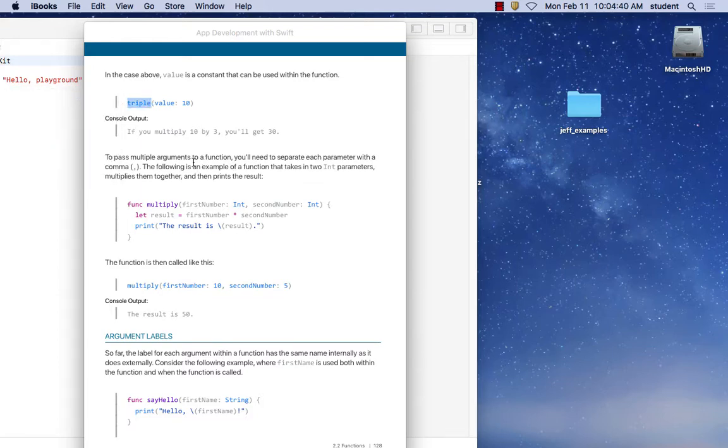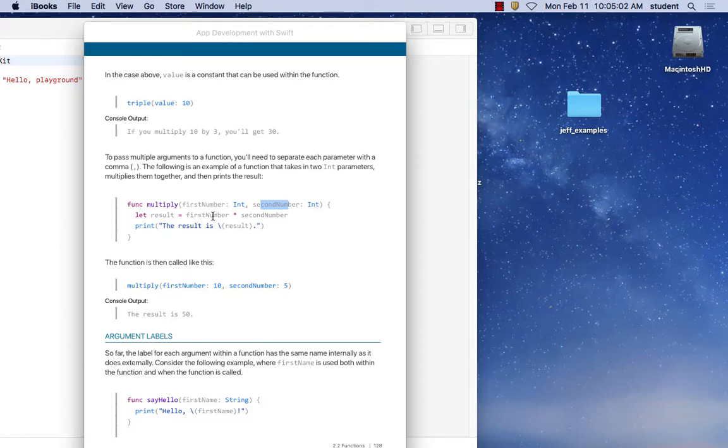To pass multiple arguments to a function, you need to separate each parameter with a comma. The following is an example of a function that takes two integer parameters, multiplies them together, and prints the result. Again, like I was telling you before, you can list these together in one, so you have a comma between them. First number is an integer, second number is an integer.